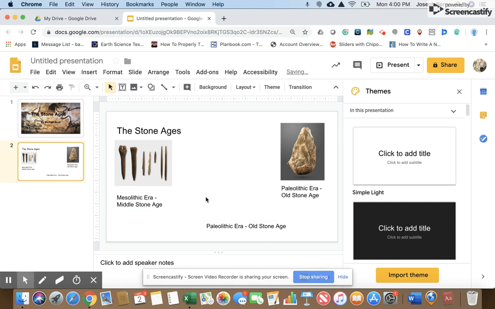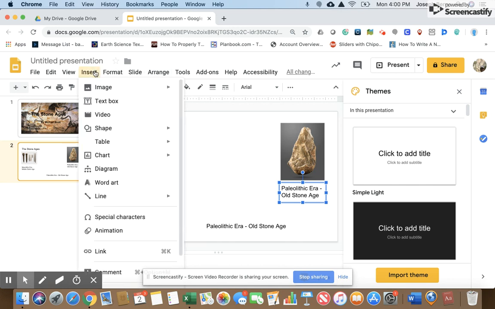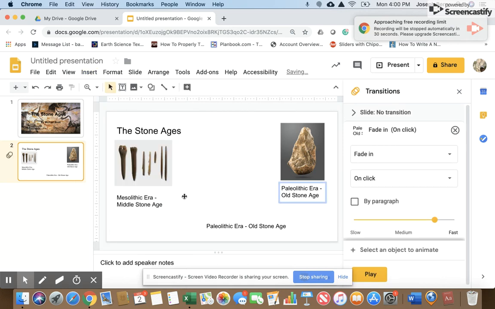Let's do some animation. So what we're going to do is click on Paleolithic, and I believe we're going to go Insert, possibly, Animation, and we can have it fade in on a mouse click, which is perfect.